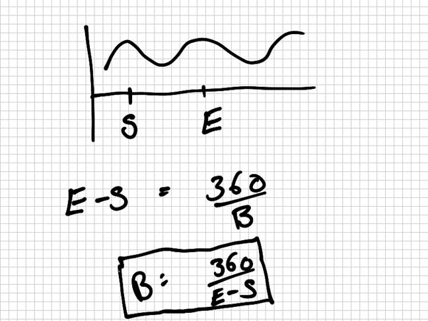Well, the 360 is because one sine or cosine graph should be 360 long, unless we have a B. If you remember from the last class, the B changed. So, if the B was 2, how long would it be? It'd be 180. So if the B was 2, what's 360 over 2? 180. So the end minus the start, that's how long it is, 180 instead.